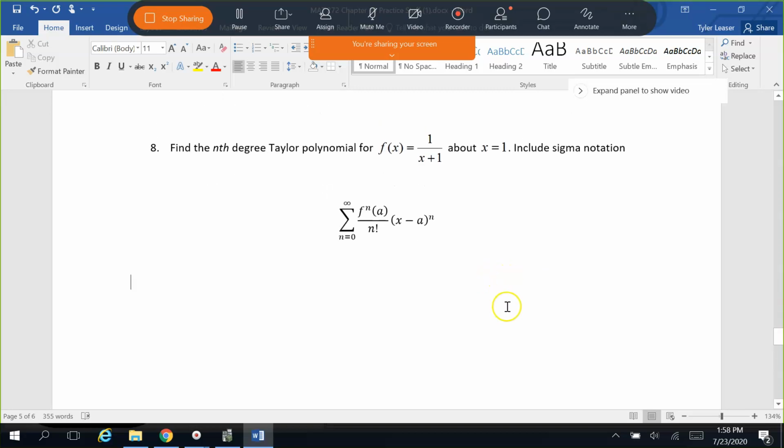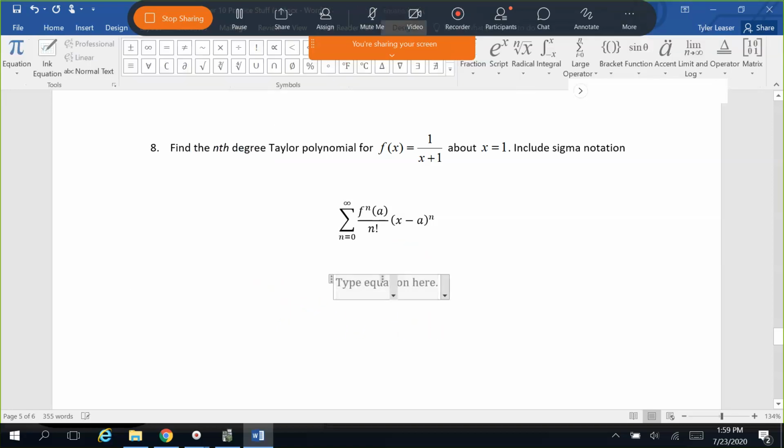The only calculations you really need to do is to figure out what the derivatives are up to n. Because this is generic, that means we have to come up with a formula for the nth derivative. So let's just start writing some stuff out. Initially, we have the function 1 over x plus 1, but I'm going to think of it as x plus 1 to the -1 because it's easier for me to do derivatives that way. We are also going to need to know what that value is at the centering point 1.